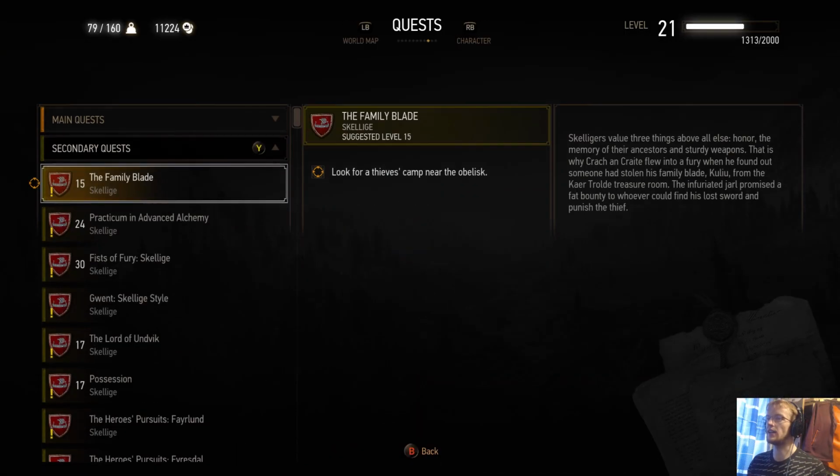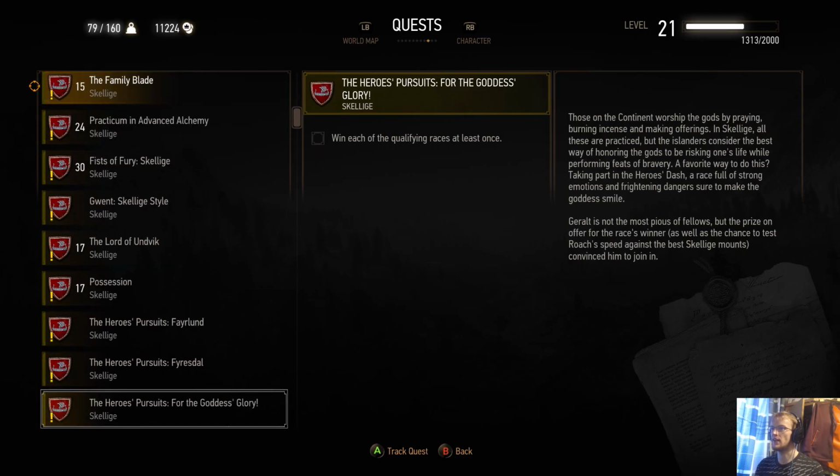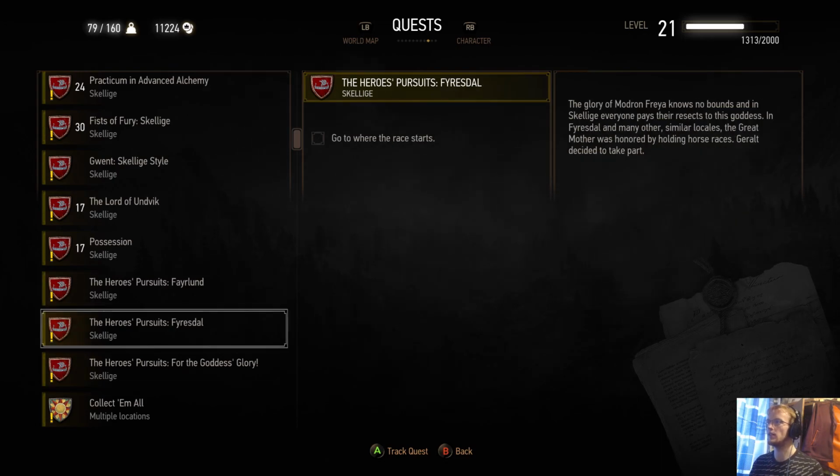So that must be a side quest that we have got. Fair and Hairstyle for the goddess's glory. Win each of the qualifying races at least once. Those on the continent worship the gods by praying, burning incense, and making offerings. In Skellige, all these are practiced, but the islanders consider the best way of honouring the gods to be risking one's life while performing feats of bravery. A favourite way to do this is taking part in the Hero's Dash, a race full of strong emotions and frightening dangers, sure to make the goddess smile. Geralt is not the most pious of fellows, but the prize on offer for the race's winner, as well as the chance to test Roach's speed against the best Skellige mounts, convinced him to join in.